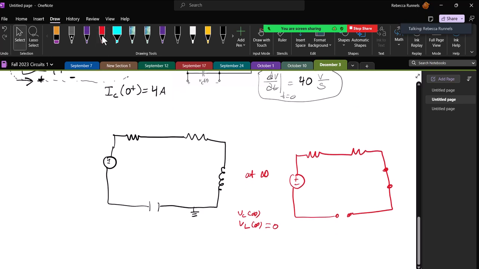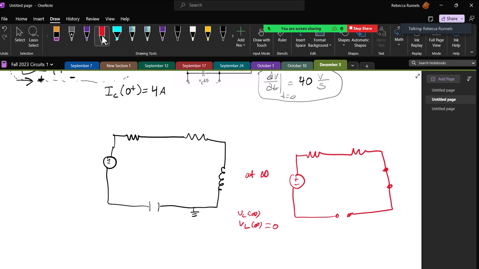What about this capacitor? Well, we don't have any current flowing at infinity because our capacitor is open, our inductor is short, but the open capacitor is going to keep current from flowing. But this side of the capacitor, which is labeled as the plus side, is connected to the negative terminal of our voltage source, and this side is connected to the positive terminal, and our voltage source was 12 volts. So since there's no current flowing, if I call this ground, this side is at 0 and this side is at 12.